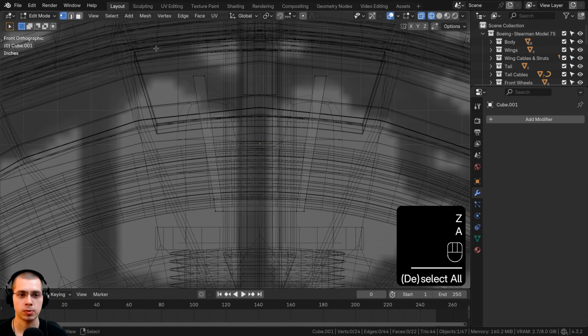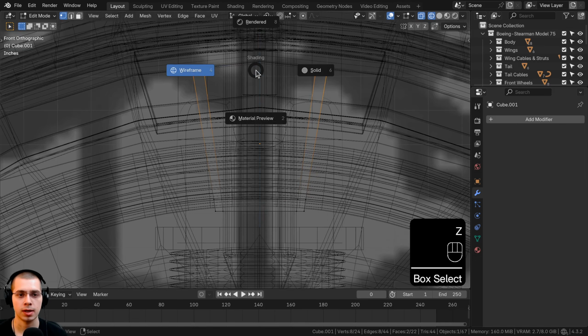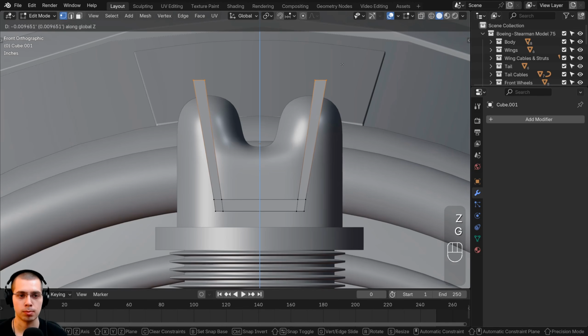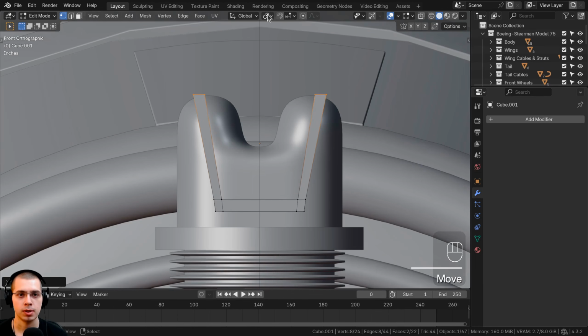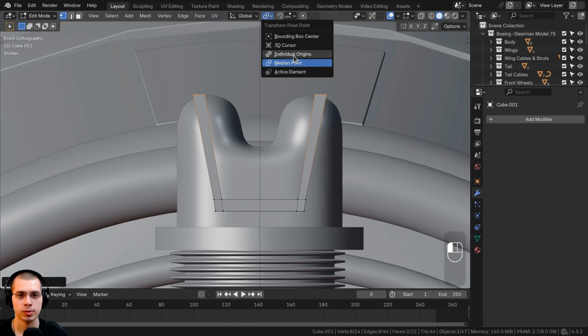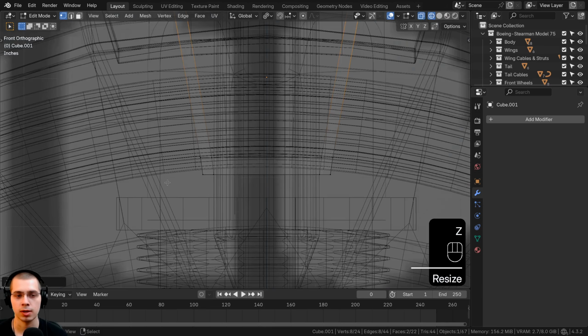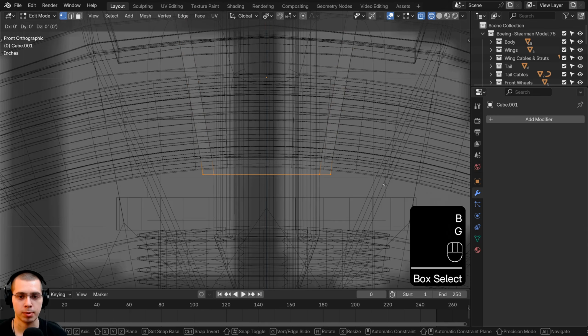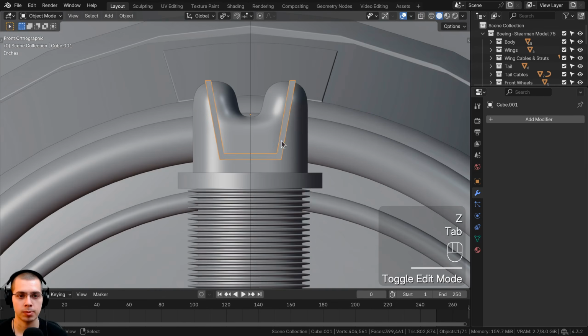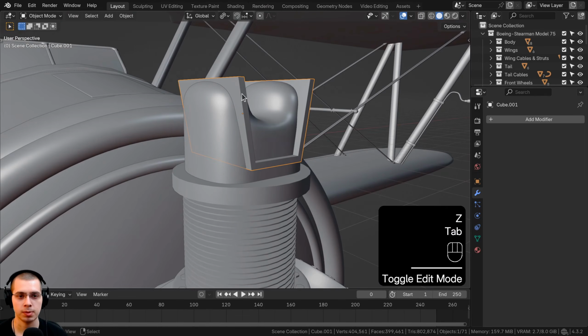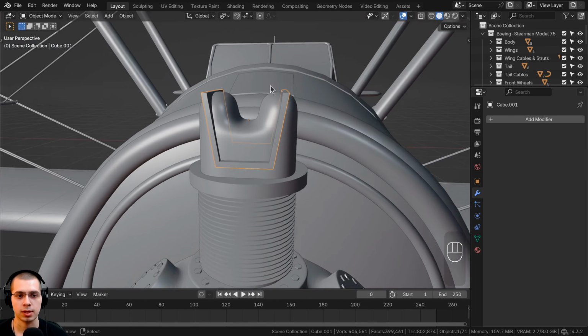smooth. So now we're going to box select the top parts here and go back to solid view, and I can bring this down here. We're just going to stick it right about there on the top. Let's also change the transform pivot point to individual origins, and we're going to scale it on the x-axis so it's a little bit more thin. And then also in wireframe we can select the bottom and bring the bottom up just a little bit. So we now just have that little shape there, and it goes down, across, and then back up.